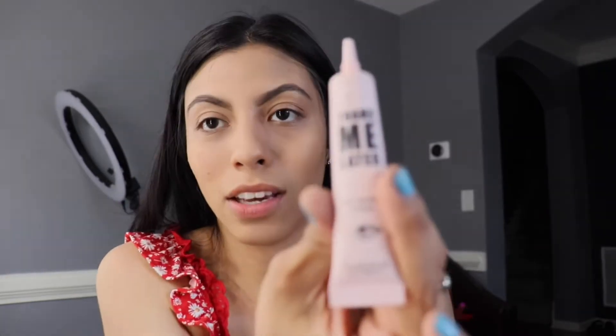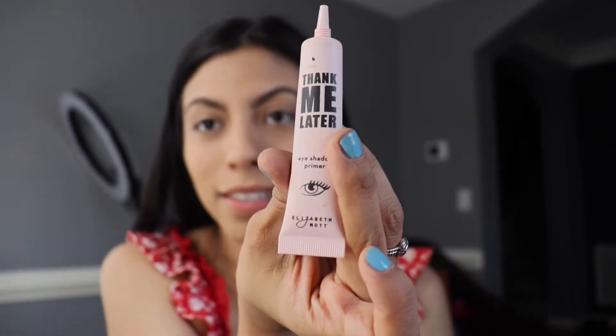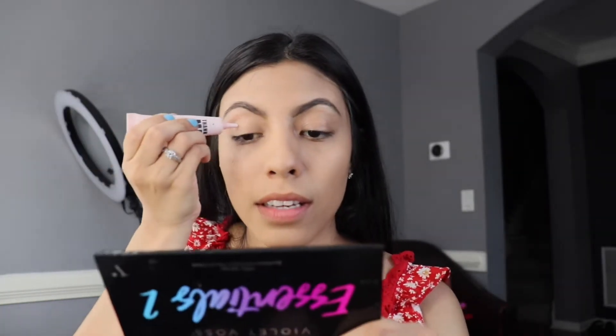Okay, so I'm going to use this eyeshadow palette and go with neutral colors. I'm going to use this eyeshadow — y'all look at it. So I am literally doing this quickly, I have less than 30 minutes. Let's see how my makeup comes out, because I've never done my makeup so quickly.